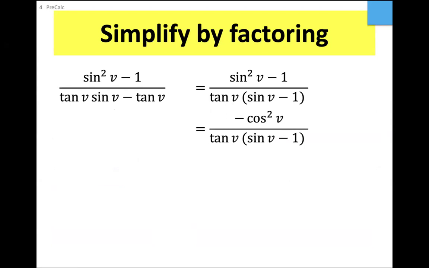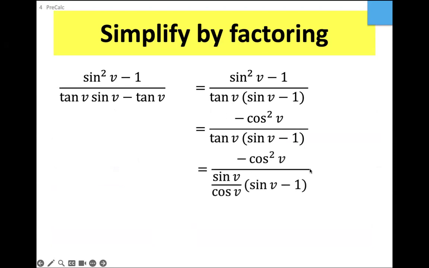What can we do now? Well, I could change that bottom tangent, right? Tangent is sine over cosine, so I could change that. But that didn't really do anything either. So this is one of those cases where you make a choice and you go down a path and the path kind of just wanders around and you never really make any progress. It feels like you're doing something. We did two things, but it never made anything simpler, and notice nothing really cancels here. Even if we did a copy dot flip on the sine v over cosine v, nothing would cancel. So we chose the wrong path.